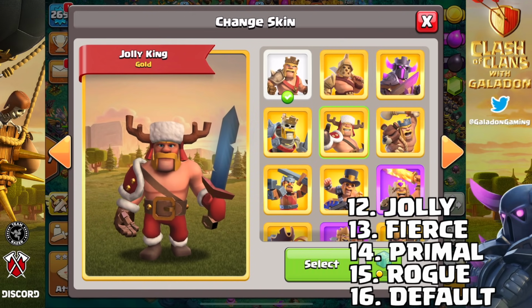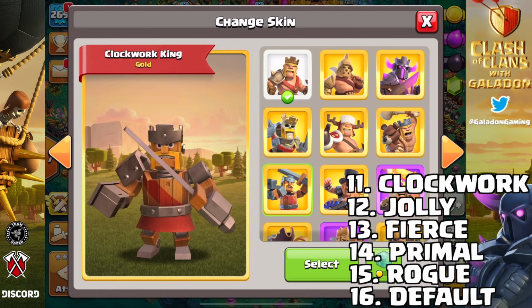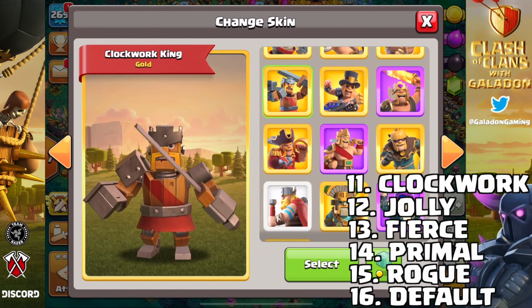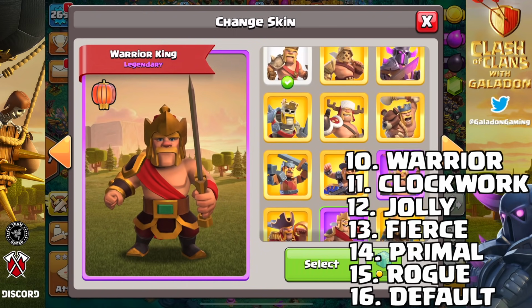I figure they could have done a lot more here as far as making him look a little bit more like Santa Claus. And then the Clockwork King, I really have mixed feelings about this whole steampunk theme, but the Clockwork King, he falls right in the middle. Next up, the Warrior King. The Warrior Queen, one of my favorite skins, but the Warrior King just missed the mark a little bit for me.